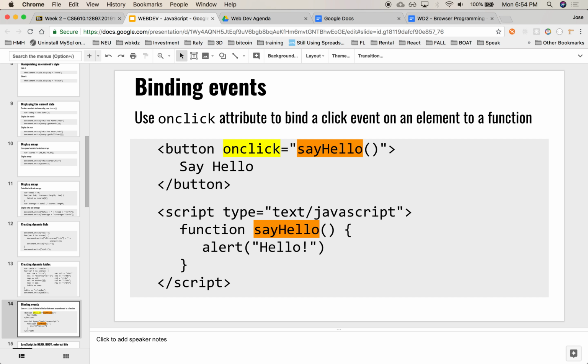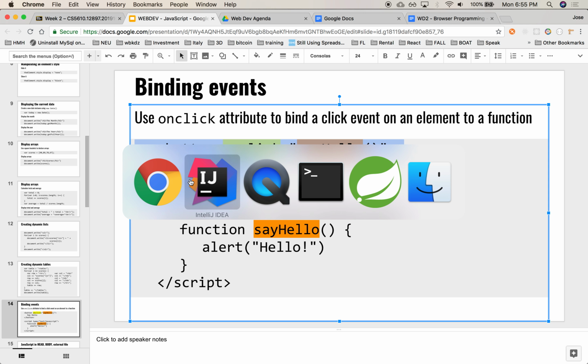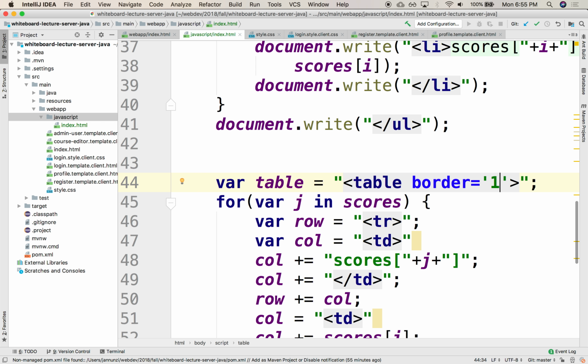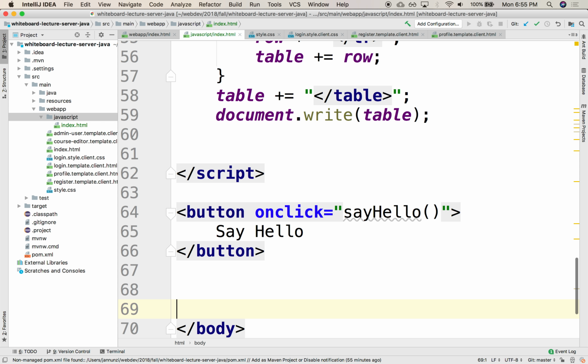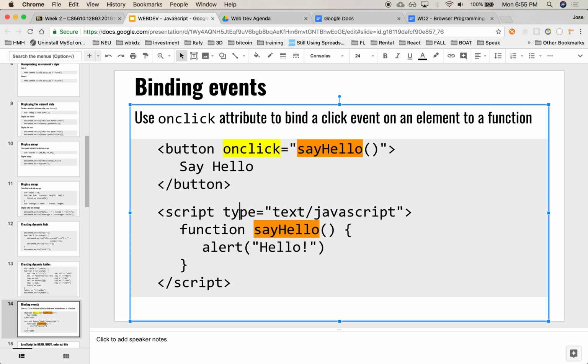Other things that JavaScript allows us to do is to declare event handlers, to handle things such as clicking or dragging or moving the mouse, so that as the user interacts with the user interface, we can respond to it. So let's declare here a button, maybe at the end. Perhaps here we create a new button, and then declare a function that can handle that.